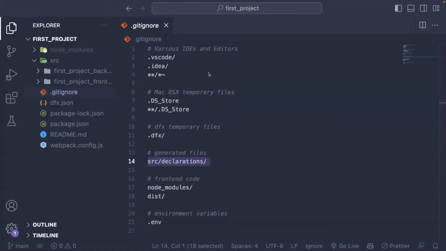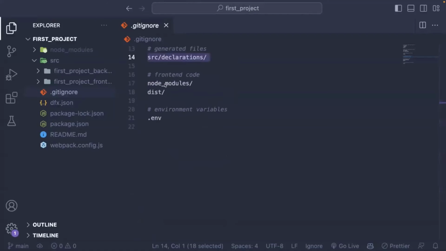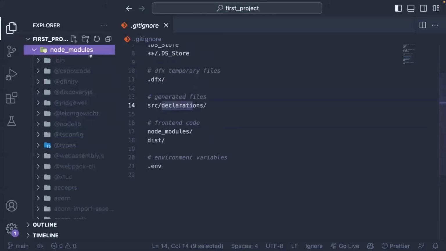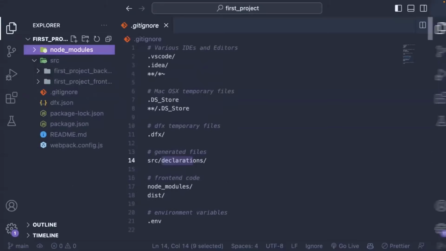If you don't know what Git is, I strongly recommend you take 1 hour to watch a video about it and understand how it can be used to track code and publish your code on GitHub. But yeah, basically this file will just track the files that will not be published online. So for example, here we know that source/declaration, which is not here yet, but will be there, will not be pushed online. We know that node_modules will not be pushed online, and all other types of files.